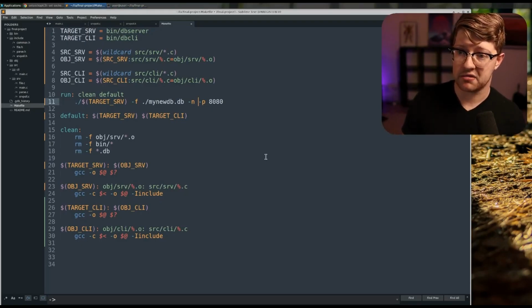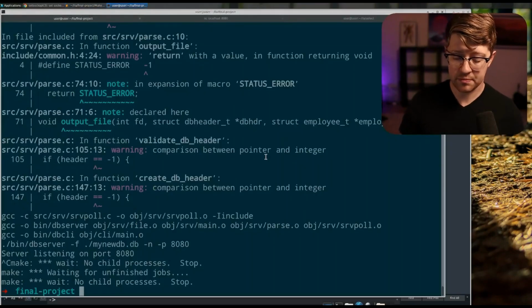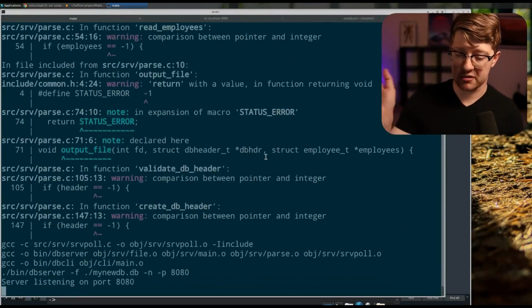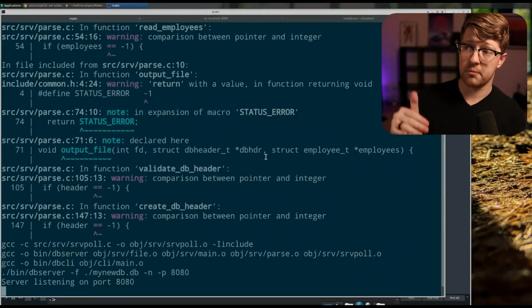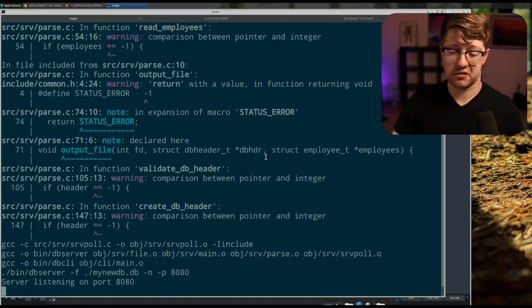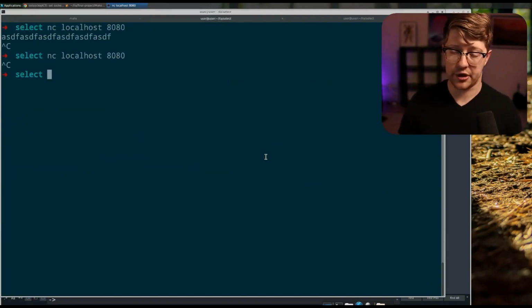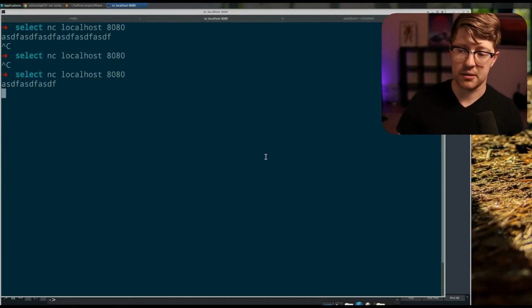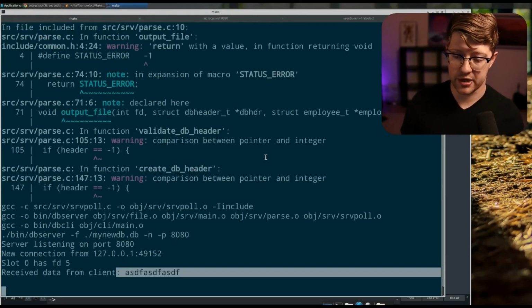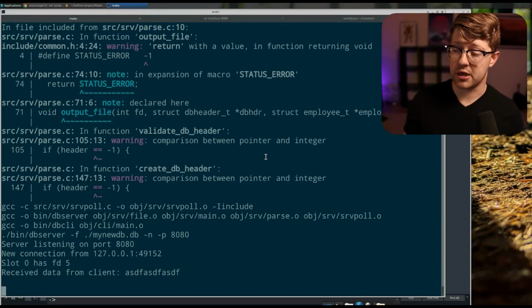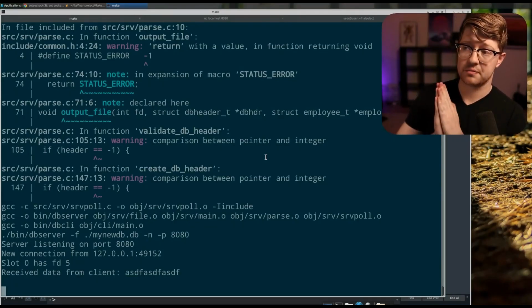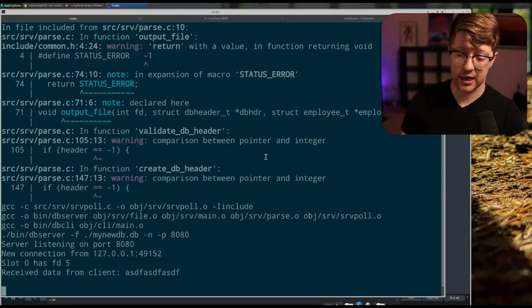And then, yeah, basically where we're at this point in the lesson is when I type make, it rebuilds the whole thing. And all that's happening is it's running the code from the previous poll lesson, right? It's listening on port 8080. And I can literally show you that it's using the exact same logic. I can type this and it'll receive the data here. So what we can do now is receive the data from the client and use that to do a handoff and begin our protocol for listing files, listing the employees, adding employees, stuff like that.